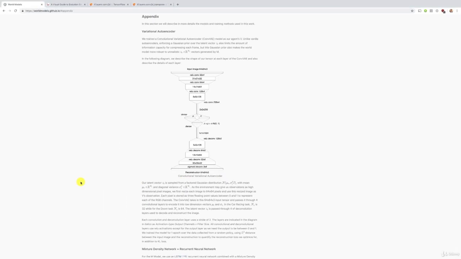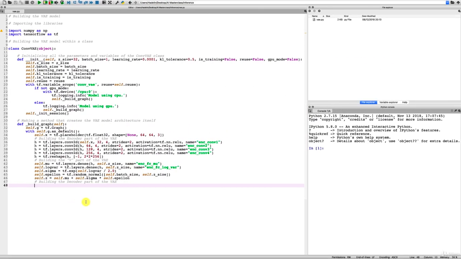So here we go. In order to make that happen, we have to implement everything from here to the final reconstructed images, which has the same dimensions. And so the first thing we have to do is another fully connected layer. Alright, so let's do this. Let's go back to Python and let's create this. Let's add it in the full architecture of the VAE.